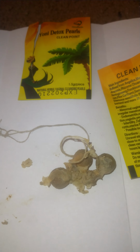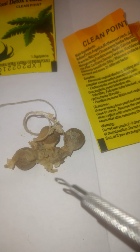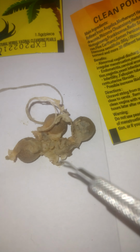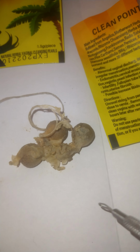But I will tell you, this brand right here, some brands make you dry. I was getting wet the whole time that I was using this, because it has a lot of herbs in it. And I mean, really no discomfort. I chose to use 3, because I know it pulls more. Some people use 1. But, you know, you have to drink water, because that's when you're going to feel pain. But that's just it pulling the stuff out of you. But I definitely love this brand.